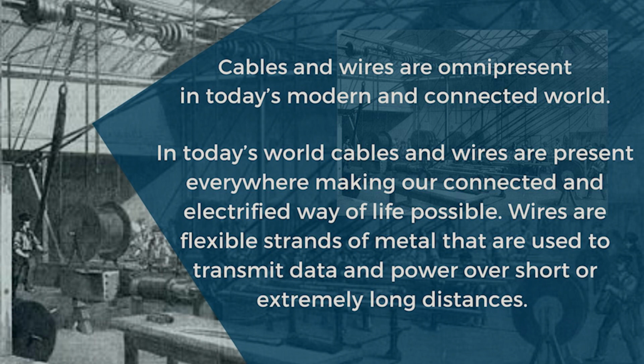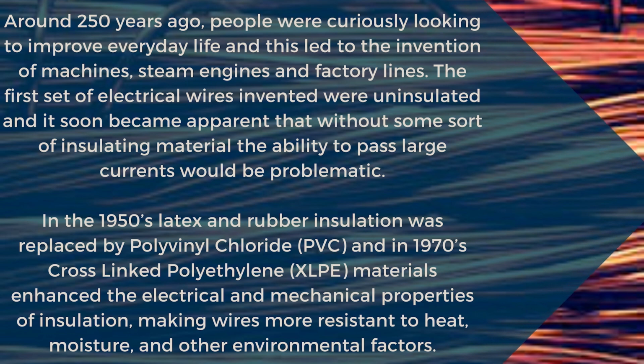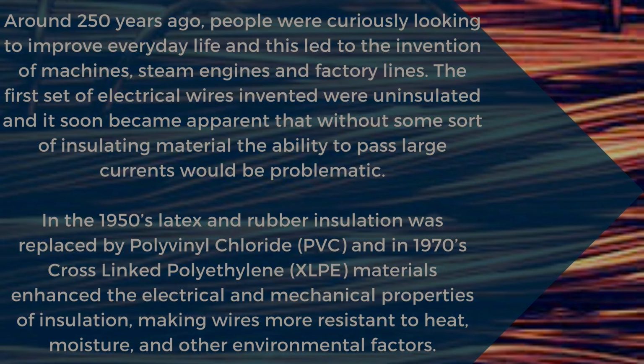Wires are flexible strands of metal that are used to transmit data and power over short or extremely long distances. Around 250 years ago, people were curiously looking to improve everyday life, and this led to the invention of machines, steam engines and factory lines. The first set of electrical wires invented were uninsulated, and it soon became apparent that without some sort of insulating material, the ability to pass large currents would be problematic.